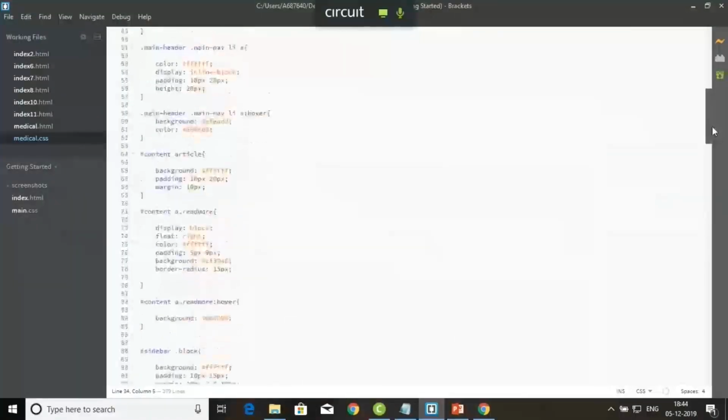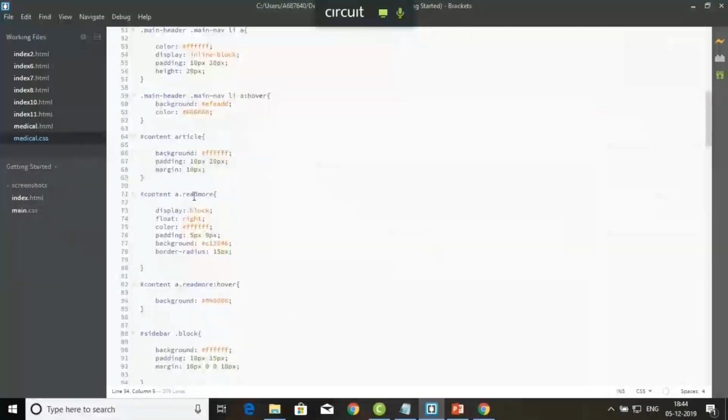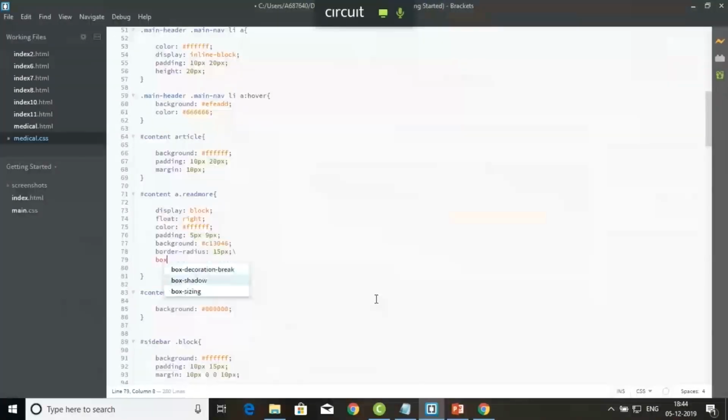Okay, it is a read more element. For read more, I want to implement box shadow. Make it 10 pixel as horizontal shadow, 10 pixel as vertical shadow, and 25 pixel it can spread, right?